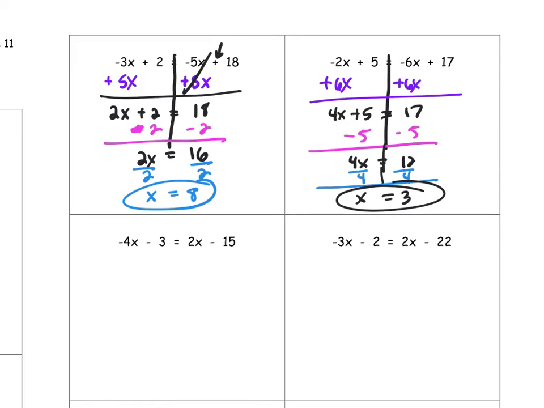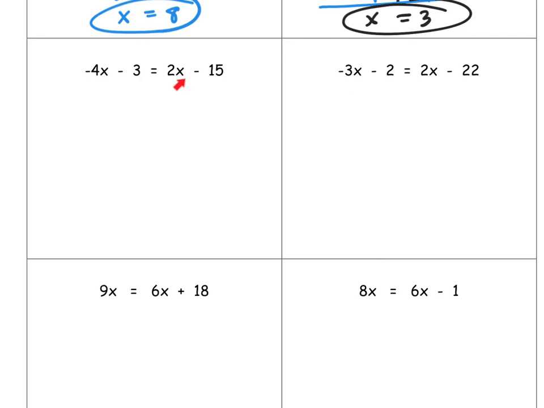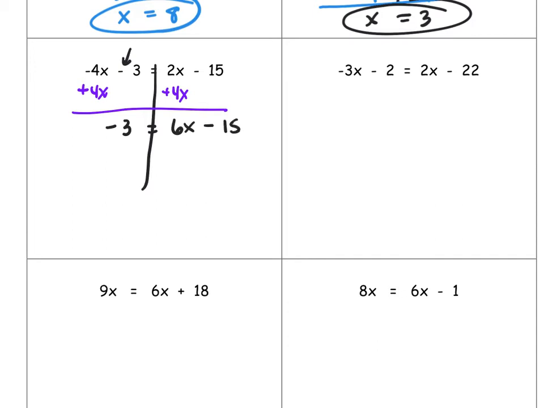Let's continue on. Once again, we're going to look for the x term that is the weaker of the two. So smallest would be negative 4. It's smaller than positive 2x. So we're going to eliminate that term. We're going to start by adding 4x, or you can think of it as positive 4x again if you prefer. And now this time I see a minus sign. So I have a negative 3 left over on that side. 2x plus 4x would be 6x, and we're going to drop down minus 15.